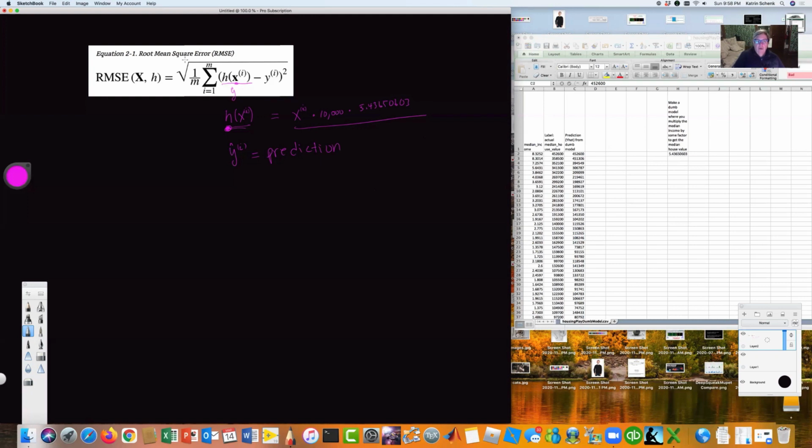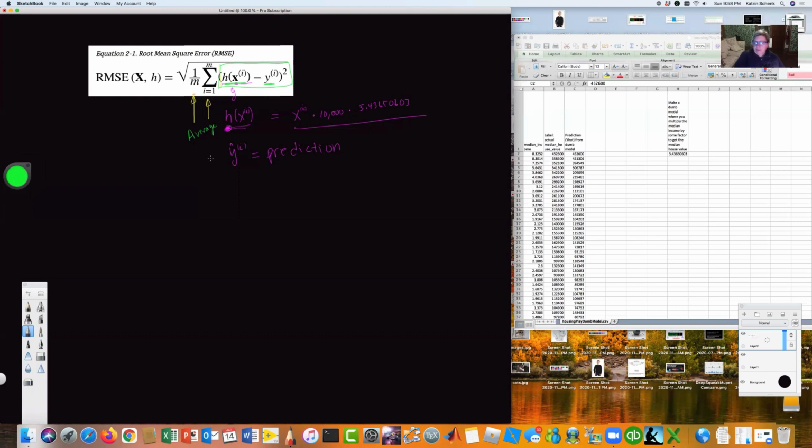Okay, so we want to actually calculate this with Excel. Now remember that I told you that this business here and here, right, the sum, the 1 over m, is really just taking an average of the stuff in here. So that's yellow, that's not a good color. Let's go to green. So, you know, the stuff in here, the square of these differences between the predicted values and the actual values, this sum and the m are just taking the average.